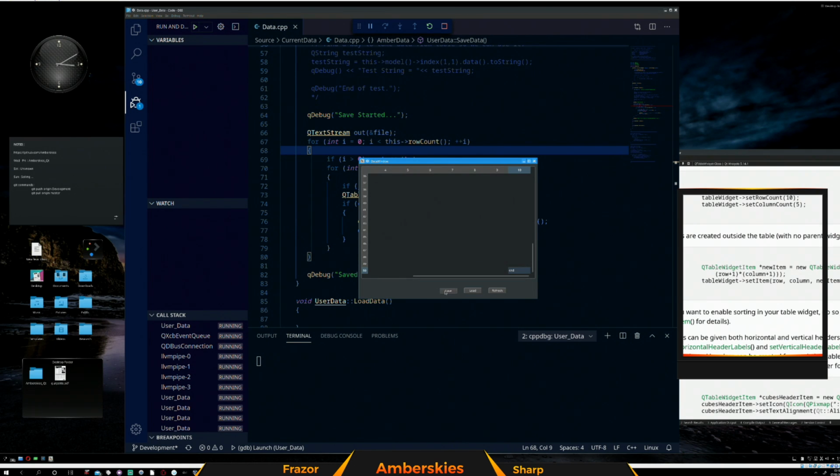That's the best test I can think of. Oh, that's my tabs. So just by touching them, it creates them. That's amazing.